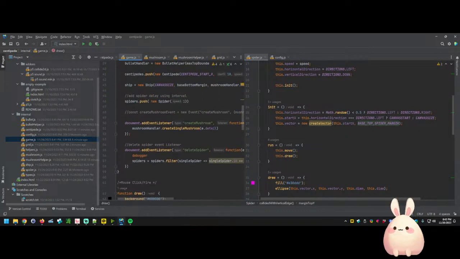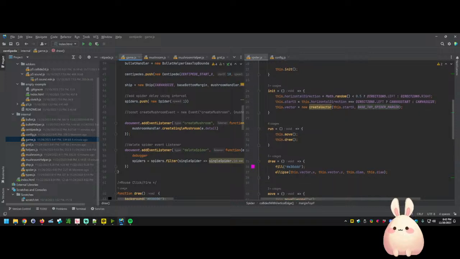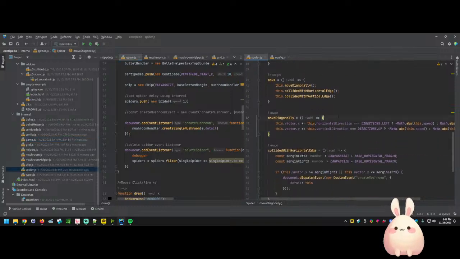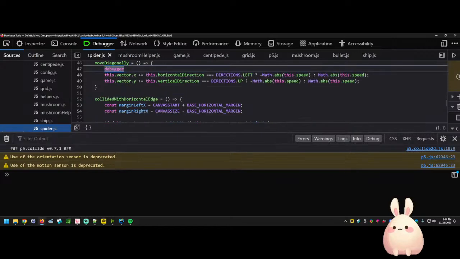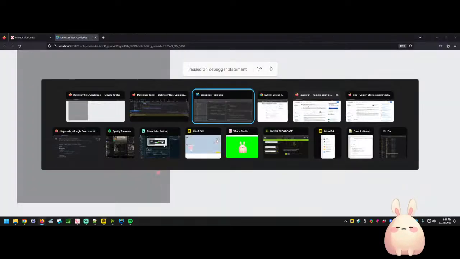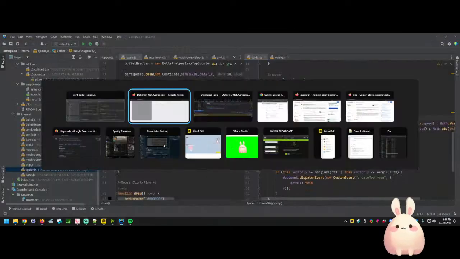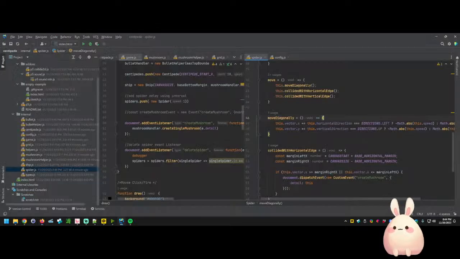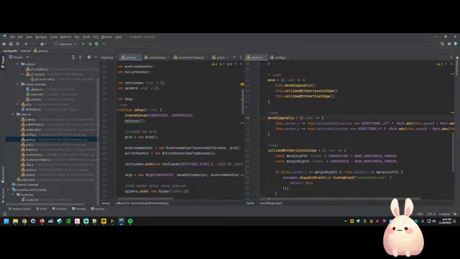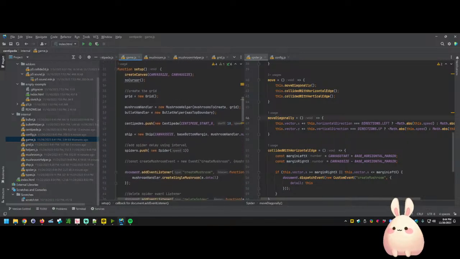Spiders.push. New spider. Fill. This.move. This.draw. Let's see. So yeah, we can't let that stay. Why don't you? It's a mushroom. Oh, what's going on here?